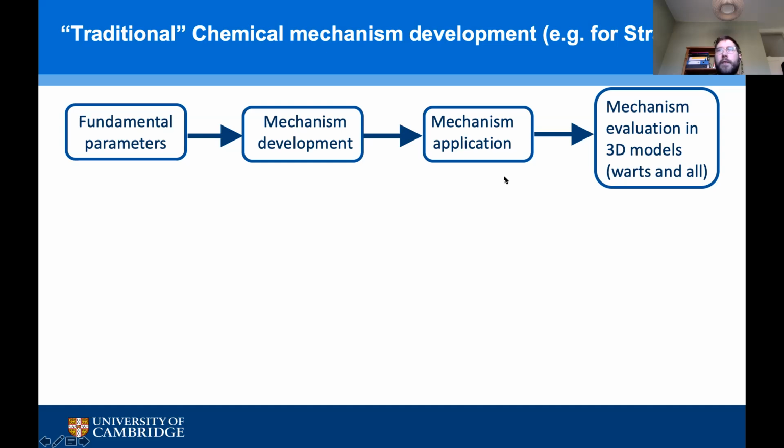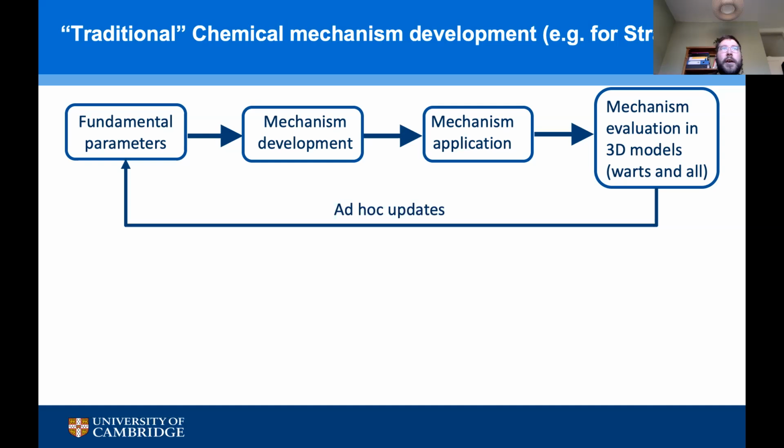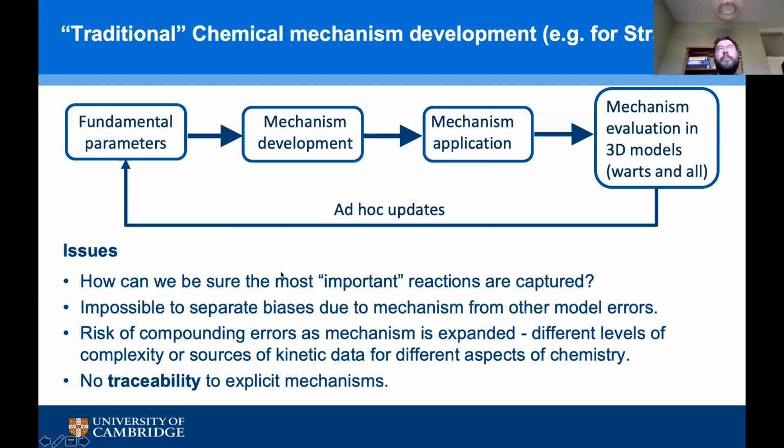And then you'll put it into a 3D model and you'll evaluate it against the observations that you have. And over time, there'll be various ad hoc updates. Often this comes by people discovering a new piece of chemistry and they think it might be interesting. And so they add it to the model and they take new fundamental parameters and they go through this loop again. The thing is that, what are the most important reactions that you can put into this? Often it's derived more by the interests of the scientists who are using the models than some sort of rigorous process to understand what really does need to be captured and what doesn't need to be captured.